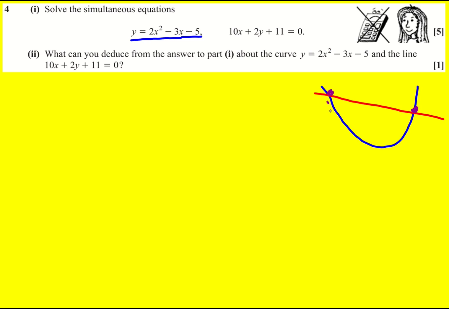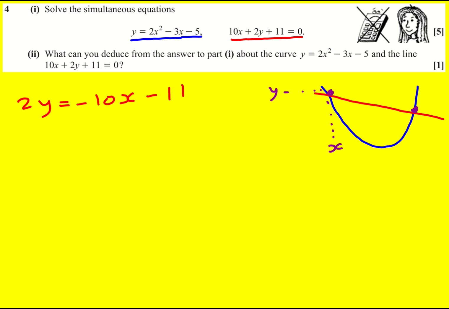And at this value here, if I just focus on it, the x values of both equations are the same, and the y values are. And then similarly over here, they're going to be different to over here, but they're also going to be the same. And so I can use that idea to do a substitution. So let's take this one in red, and it's going to be 2y is equal to minus 10x minus 11.